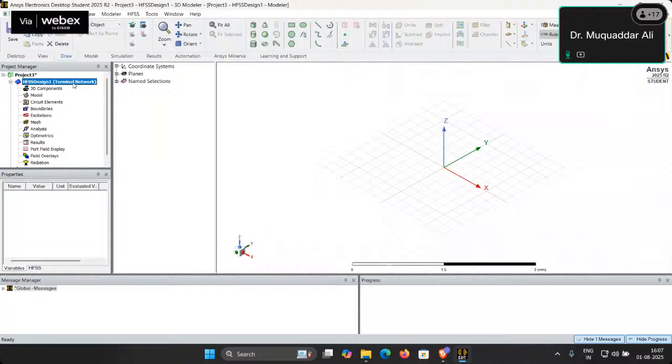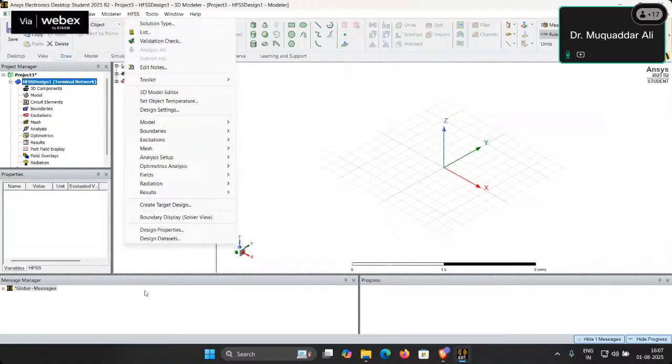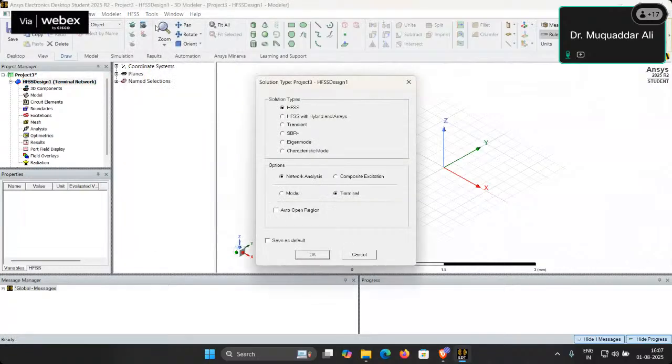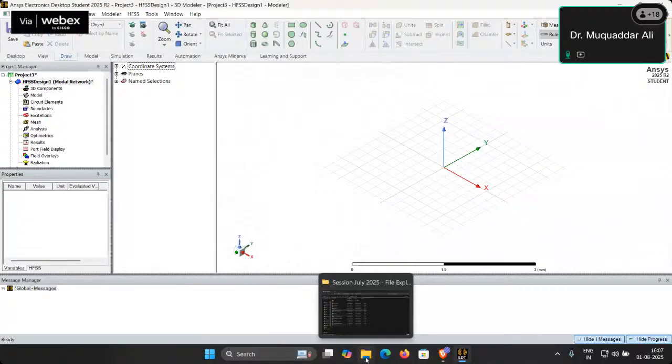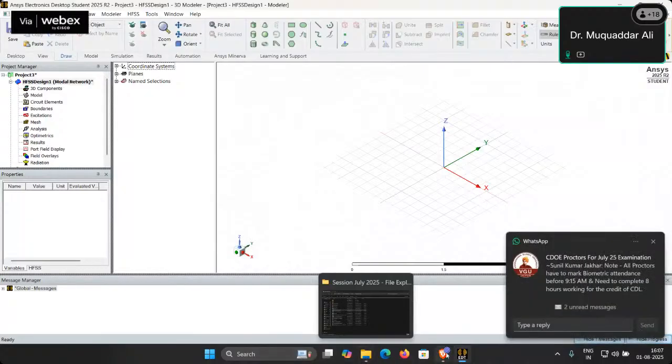Now in order to simulate the waveguide, we need to have wave ports, and for that we will be using this simulation solution type as modal solution, and click here. So now this has changed. Now before we start with substrate integrated waveguides, substrate integrated waveguide is basically, let me bring some document.